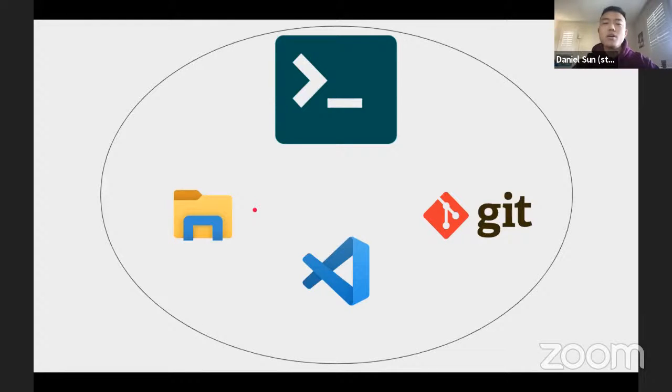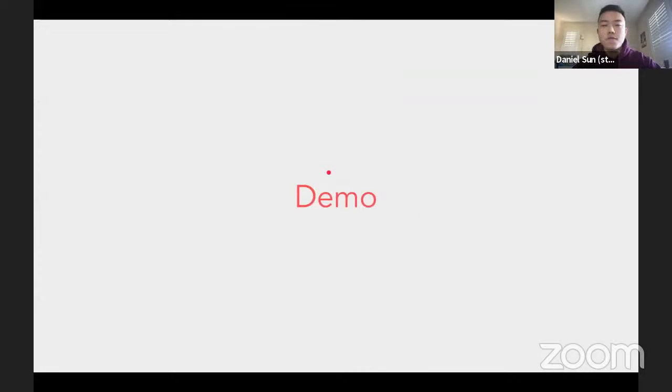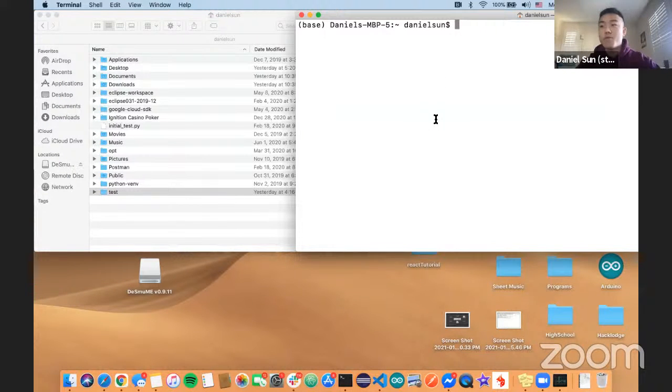And in order to demo that, we'll just show how everything that you can do in your file explorer right now, everything that you can do there, you can also do in your command line, in your terminal. I'm going to use those words interchangeably. All right, so let's do a quick demo. You all should have installed command line or Git Bash for Windows. So if you're on Windows, go ahead and open your Git Bash. If you're on Mac or Linux, you can open up your terminal.